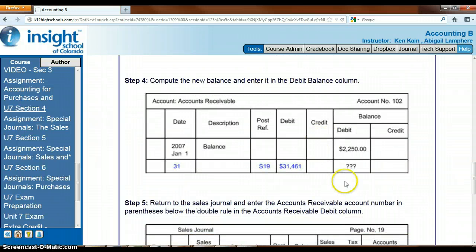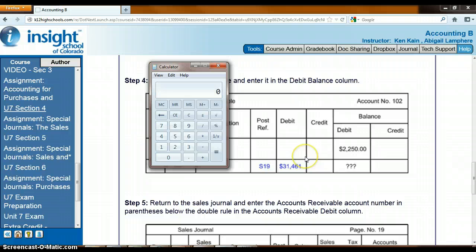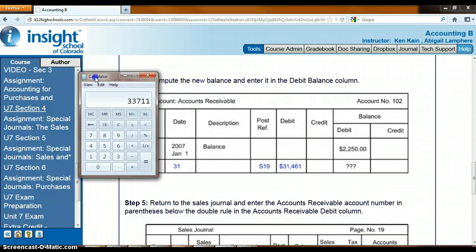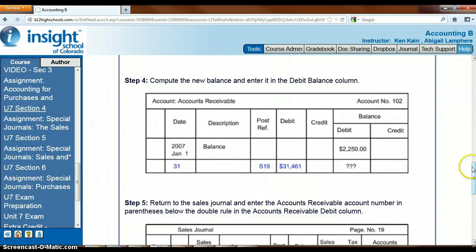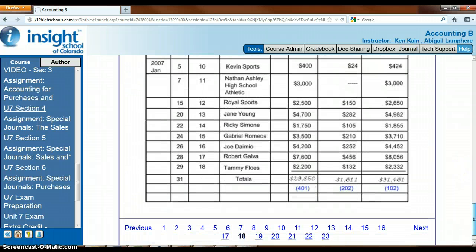So we want to figure out what our new balance is going to be. We have 2,250 plus 31,461. So our ending balance for the month of January would be $33,711, and that amount would go right here. And again, they show you that they reference that with account number 102.